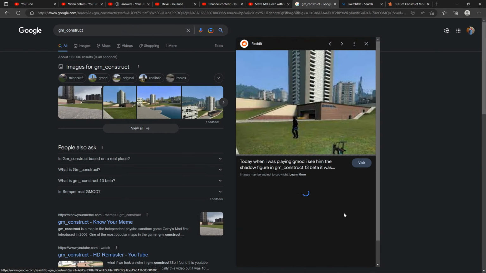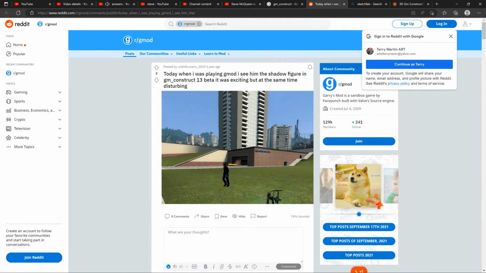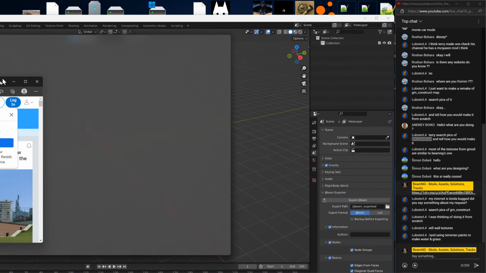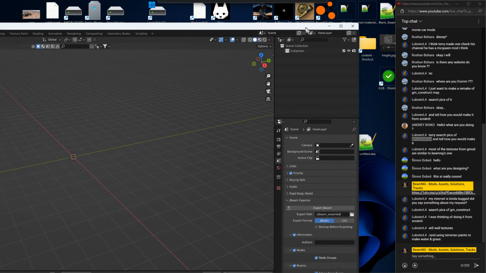Is it just this building here? I'm not sure what's being referred to as Construct 13 unless it's that building. Now what I did for textures for something I was gonna make, I haven't made it yet.